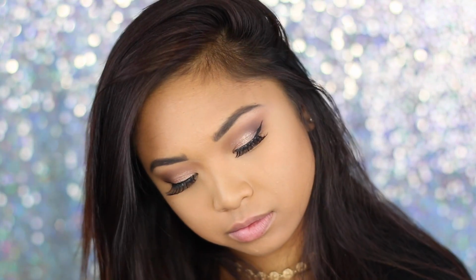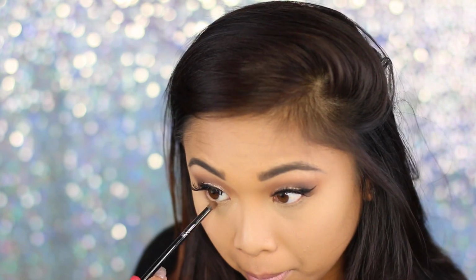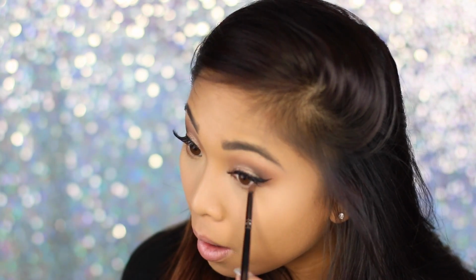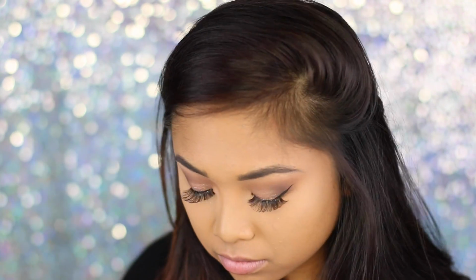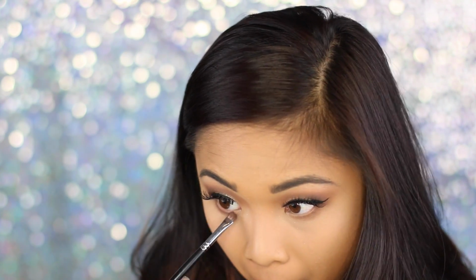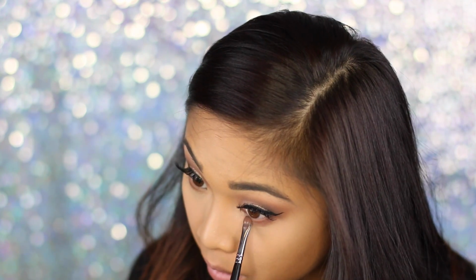For my lower lash line, I am going in with my Morphe E36 brush and layering my eyeshadows just like I did on the top. So I'm going to start with Saddle and then go into my darker colors. After Saddle is Swiss Chocolate with the same brush, and I'm just going to run that below the lashes.